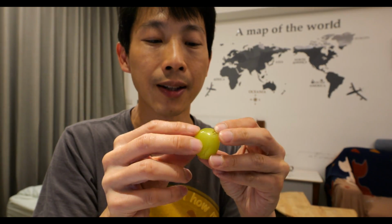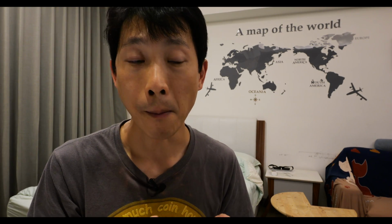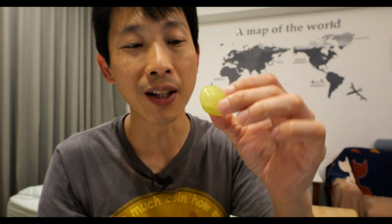I've cut into it and now I know there's no seeds. Mmm. It's so good. I can't quite put into words why it is so good compared to regular grapes. It's refreshing. It tastes like grape, except it seems a little bit better. It could just be all in my head because I went to a department store to buy this. For $12, I'd say it's worth the experience to try. Why is it so good? Oh my gosh. I can't stop eating them. I removed the skin, I removed the seeds.